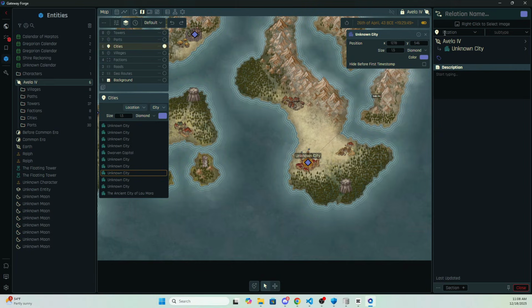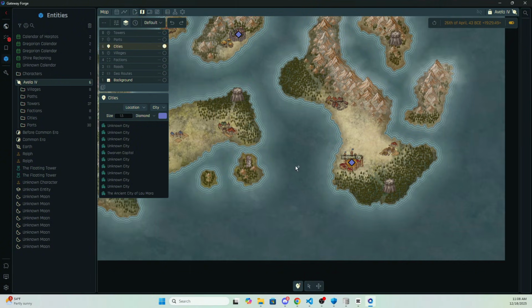You'll notice location as the relation. This location relation is what stores the position, the size, the style, everything about how it shows up on the map.